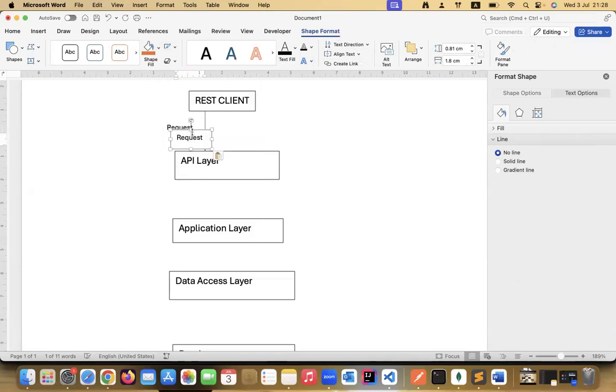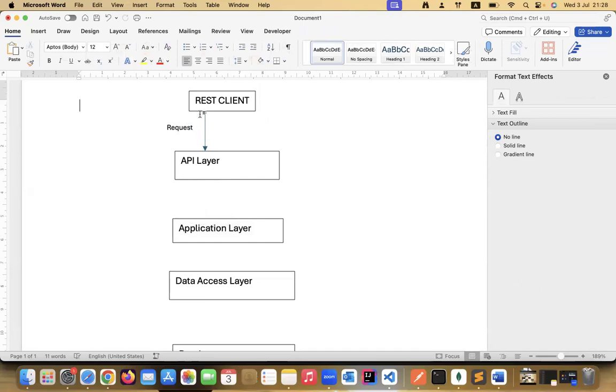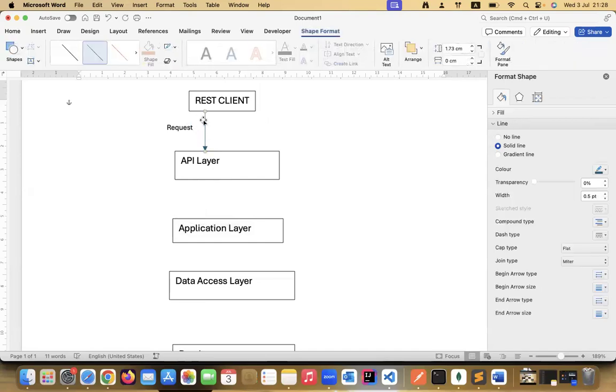And on the other hand, once we give the request, it will pass to the API layer. So the API layer in our project is the controller. So that means in the API layer, we are going to specify endpoints. Get, post, put, delete, update, likewise.